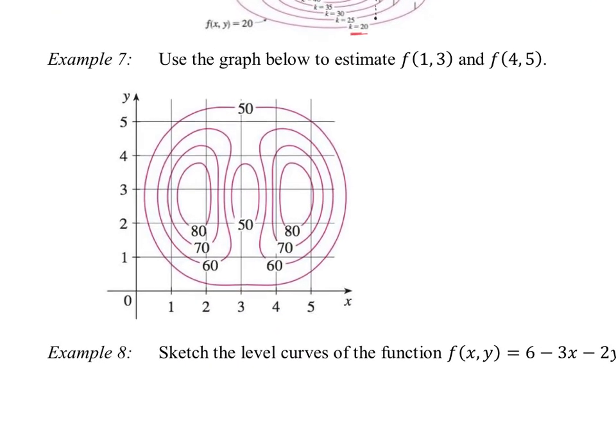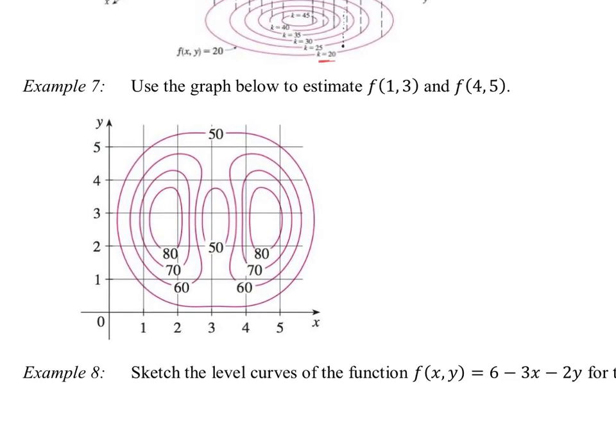So here's a real simple graph of a bunch of level curves, and we can see the function values that are written in, and we're being asked to estimate two different values, f of 1, 3, and f of 4, 5. Let's take a look at f of 1, 3. We're going to look specifically at this point right here on our graph, and we can see that the level curves are between 70 and 80, and it looks like we're closer to 70 than 80. So I'm just going to say that this is approximately, and this is no exact science here. If you said it's 50, that's going to be way off. But I'm going to say it's approximately 72, maybe 73, somewhere in there, based on what I'm seeing from the graph.